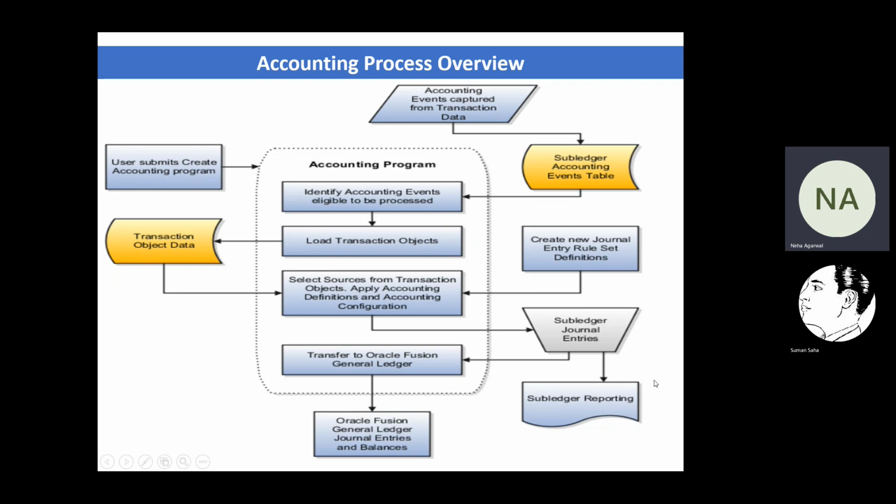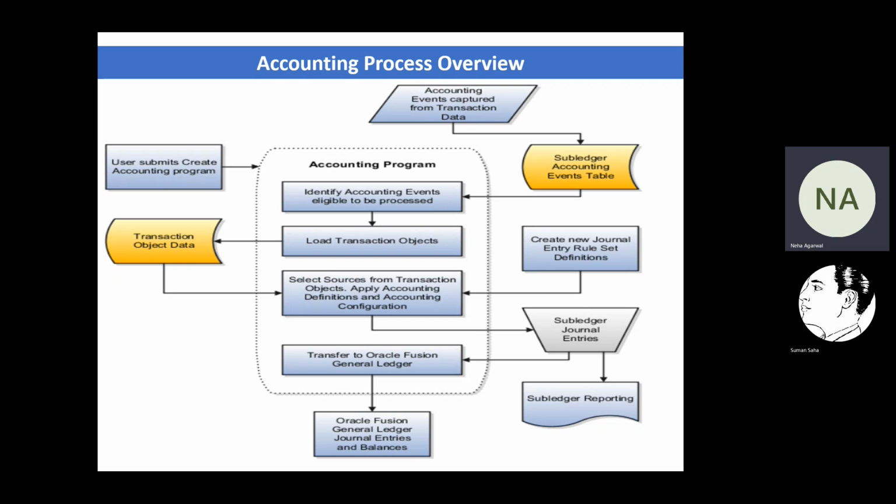So the create accounting process uses the uploaded transaction data and the accounting rules to create subledger general entries. For example, if your subledger general entry rule set specifies that the customer name should appear in the description of the subledger general entry line, then applying that rule, that name will be visible.